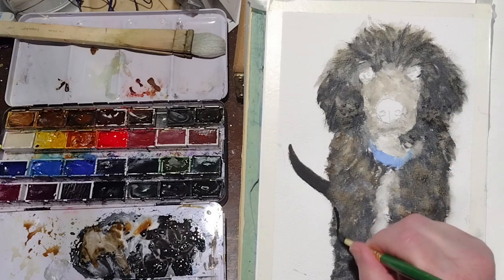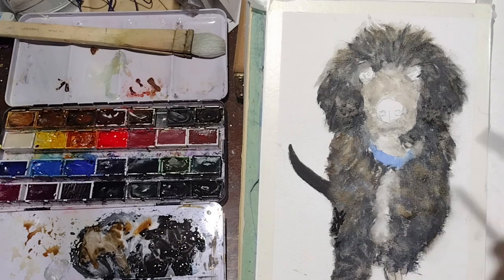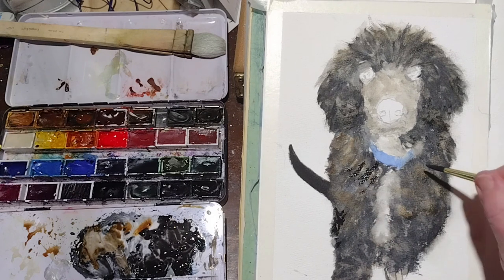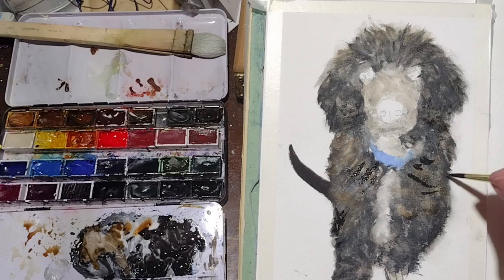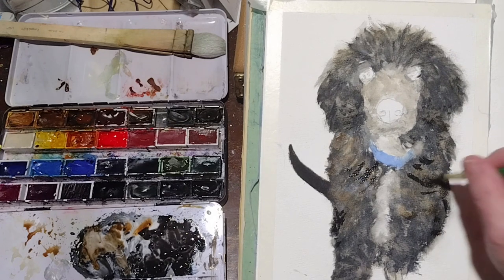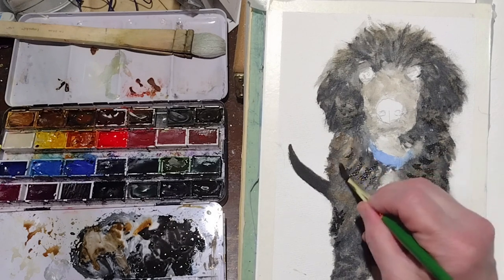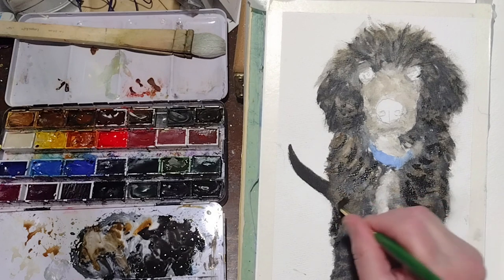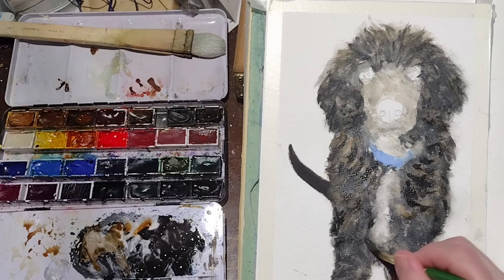And I'm gonna stop looking at that other picture because I'm going to screw this one up if I keep looking at it. The markings are a little different. Let's see if I can get some more low lights. Highlights, low lights. It all contributes to making a fluffy looking dog. And she is about the fluffiest.